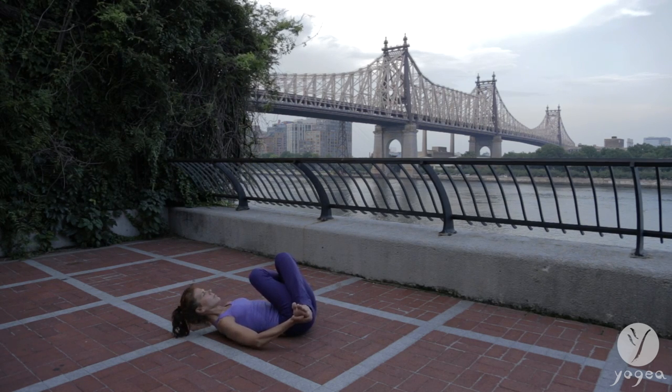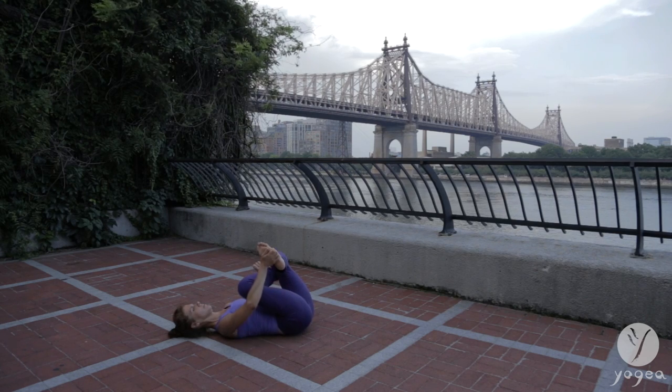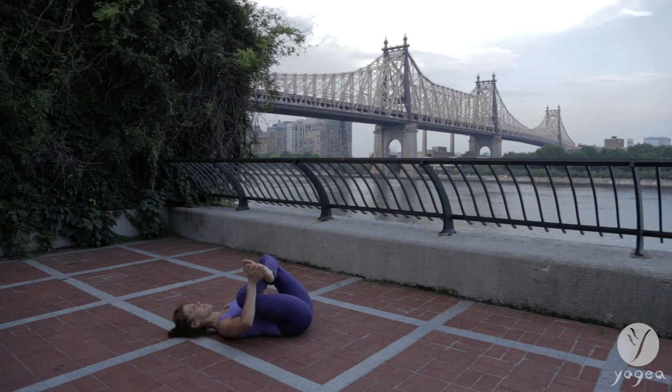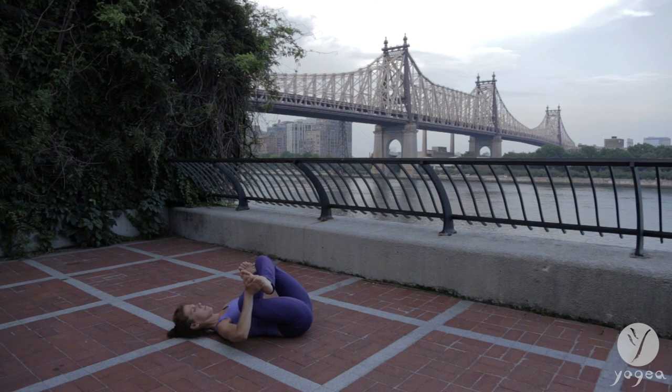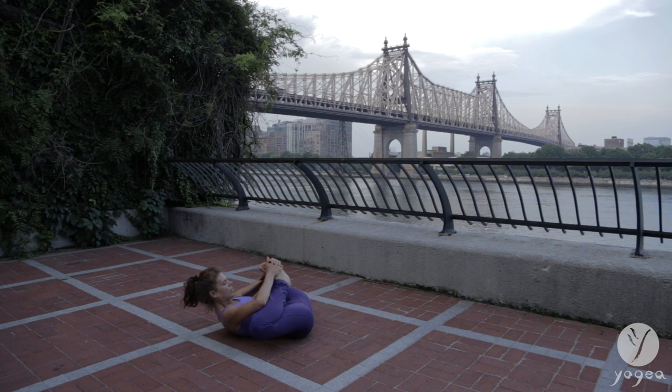And release down. Undo the legs a little bit and come into a modified supine ankle to knee, rocking right and left. Bring the soles of your feet together into butterfly. Lift your head, shoulders down, away from the ears.